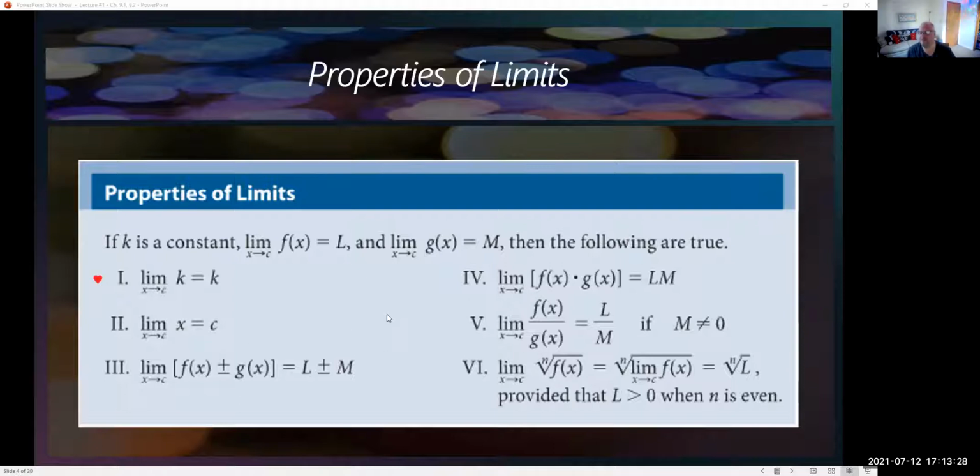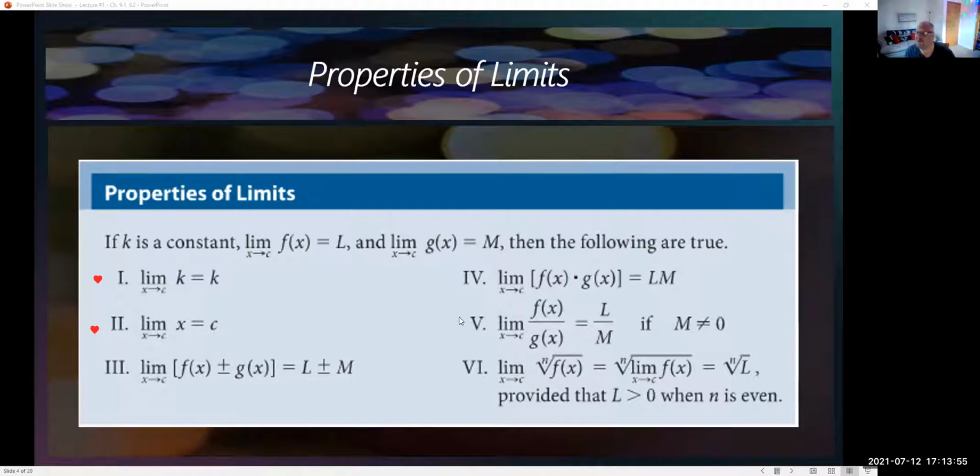What is the limit as x approaches anything of 48? The answer is 48. Very simple, right? Okay. What is the limit as x approaches 17 of x? The answer is 17. In other words, if x is approaching a number and the actual thing you're taking a limit of is just x, the answer is plug c into x or whatever it is. So here's another easy one. The limit as x approaches 55 of x would be 55.